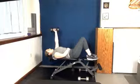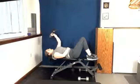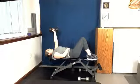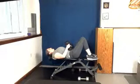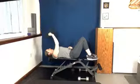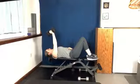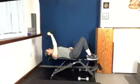Nine, 10, 11, and 12. Give that arm a break. Side two, and go. That first side is always so hard because it's just going right from the presses into that crusher.